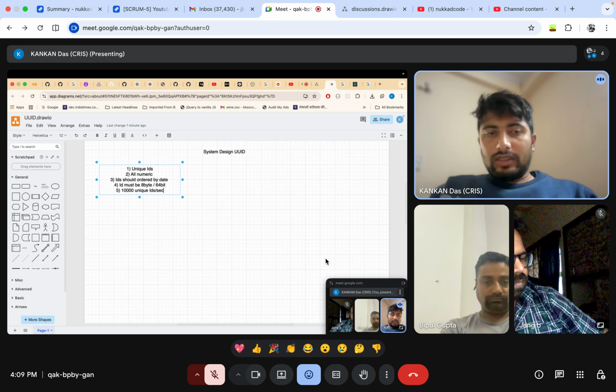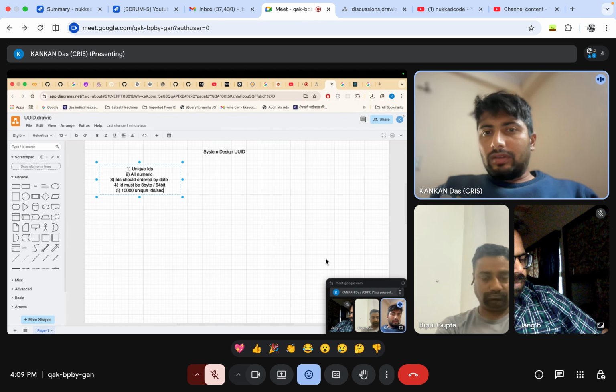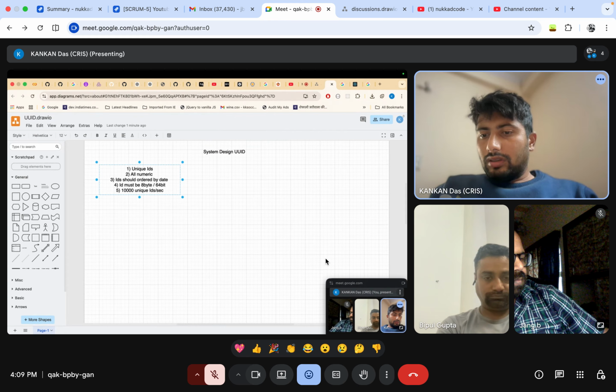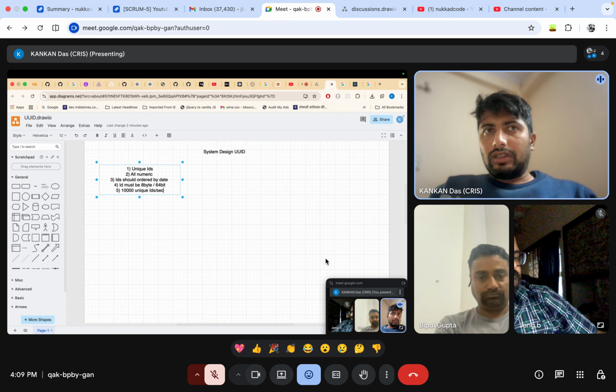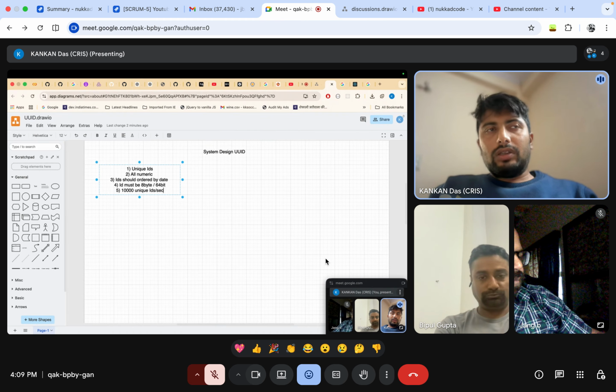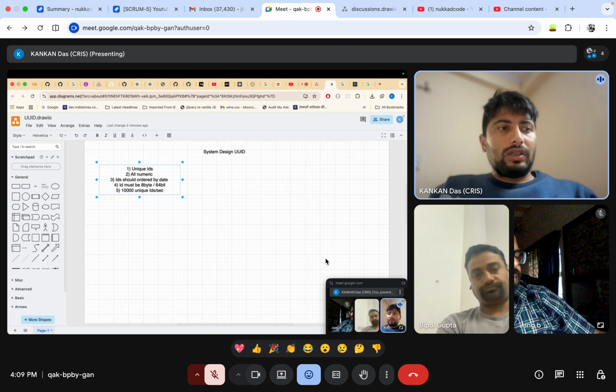As in our last chapter, we discussed that a unique ID can be generated in different ways. A database also generates a unique ID, for example a time-based database. When you use a single database, it's fine.